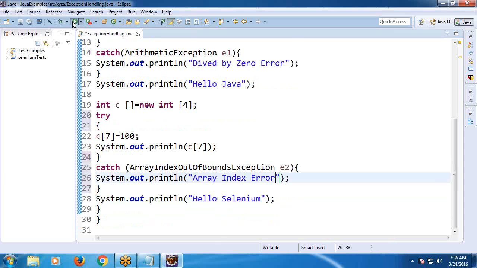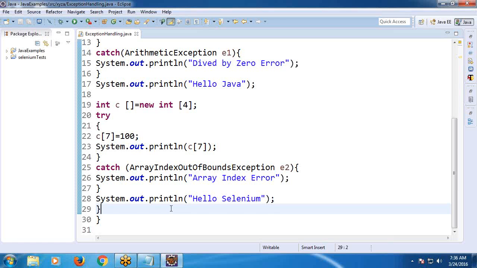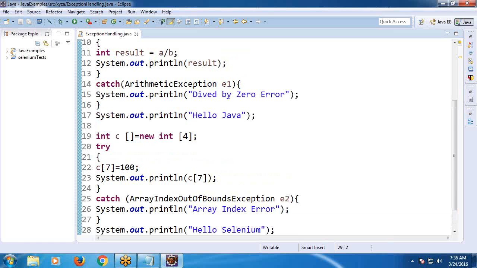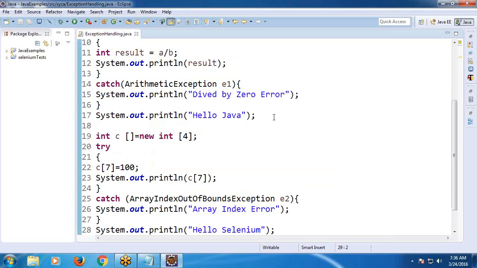Run the program. Now observe, Sunil. First exception, divide by 0 error. It is showing the second output. Next, the third output is an exception, and again it shows the fourth output, the correct output. In this program we handled 2 different exceptions.